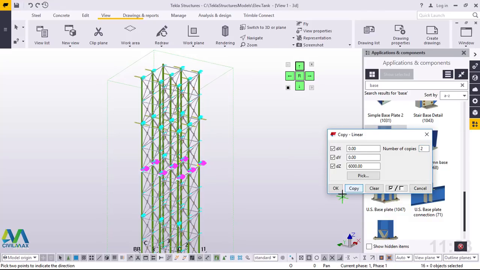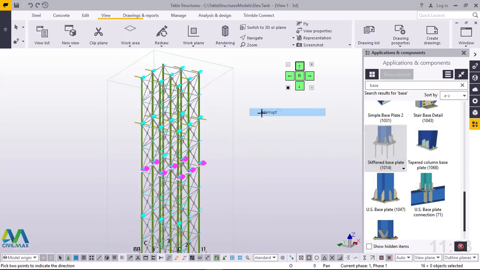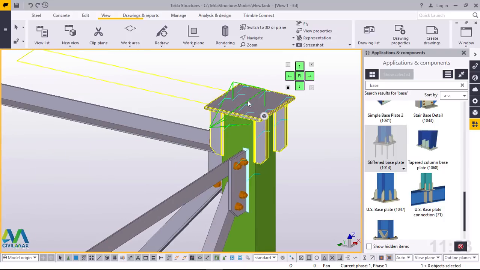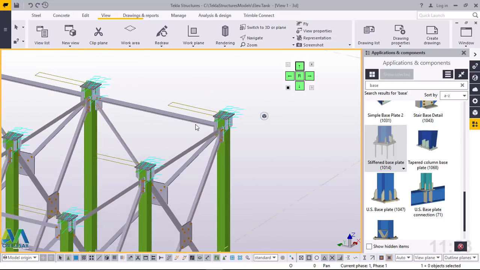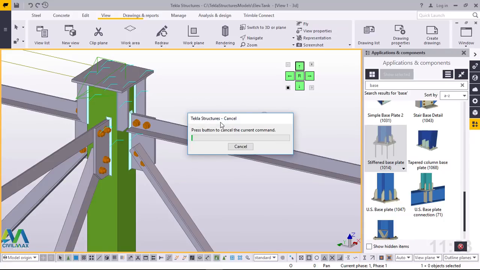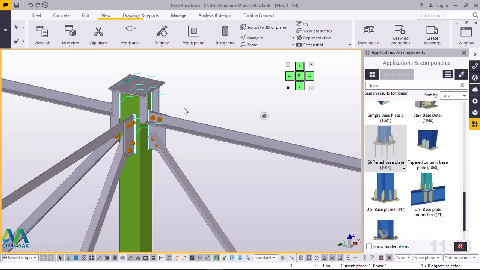Perfect. Our connections have been copied, and I'll click here and right click, and you can see the connections have been created here. Now what we'll do, the top one will just remain there because we'll be creating our platform right on the top here.